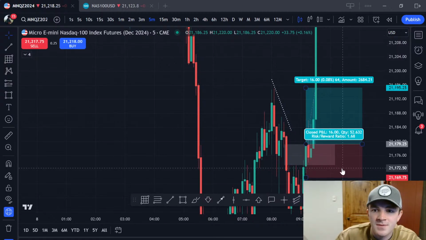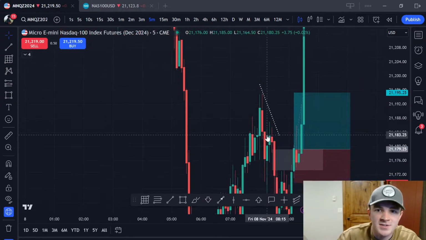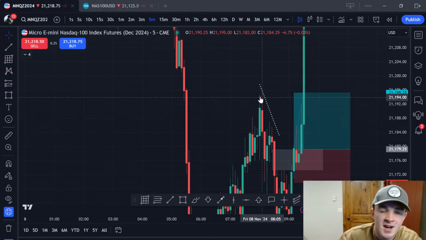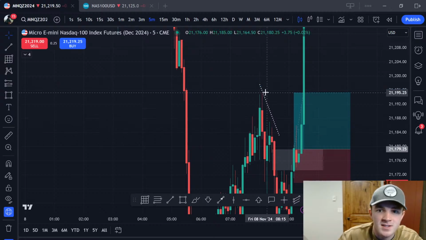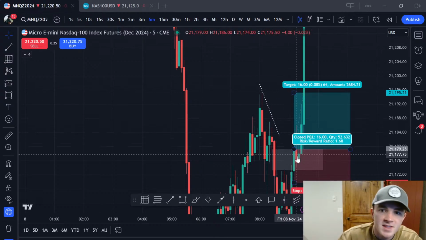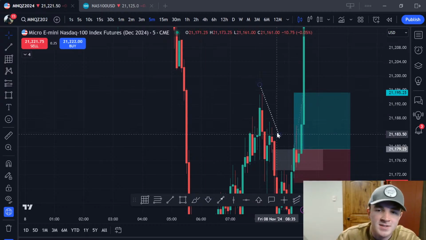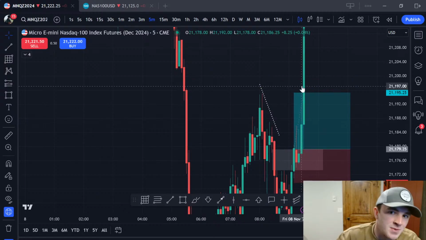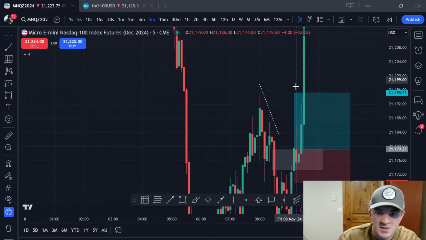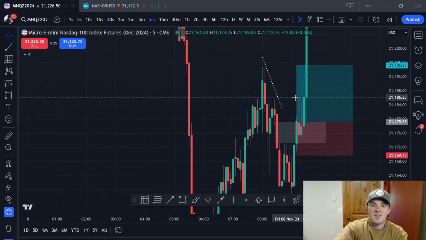So, very, very nice. And see how there's not any fair value gaps in here? It's just a whole bunch of resting highs. It's just a whole bunch of liquidity. There's no fair value gaps. It's just liquidity. That's what you want to see. You want to see a ton of highs without fair value gaps. And that's when the market's going to move like this. That's when it's going to move very aggressively through these highs. Yeah, it was awesome.